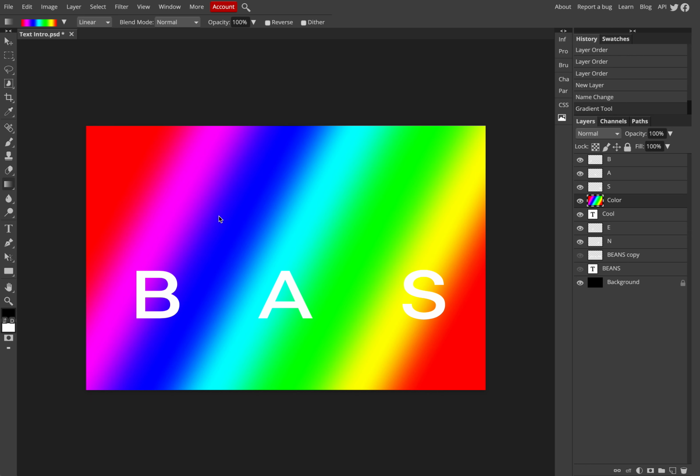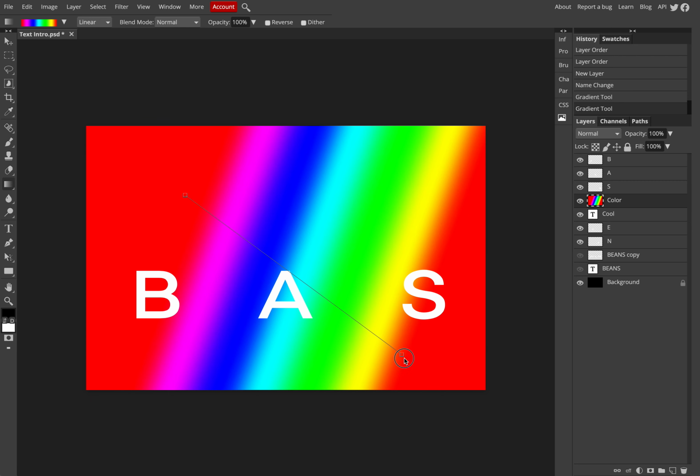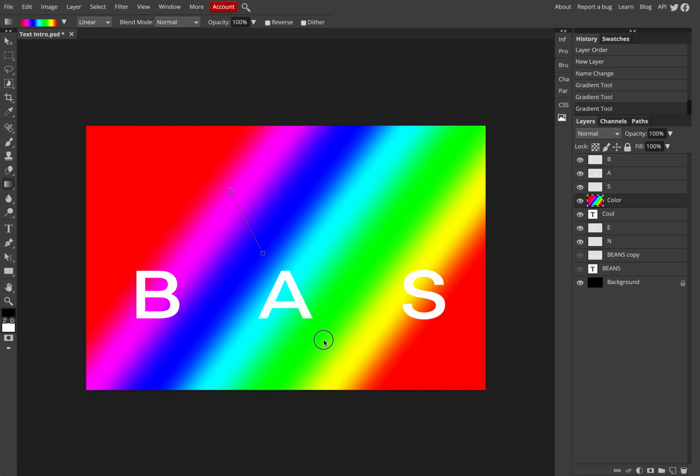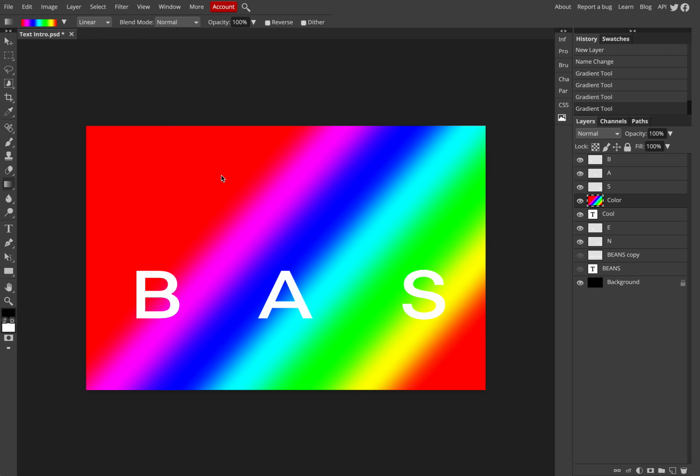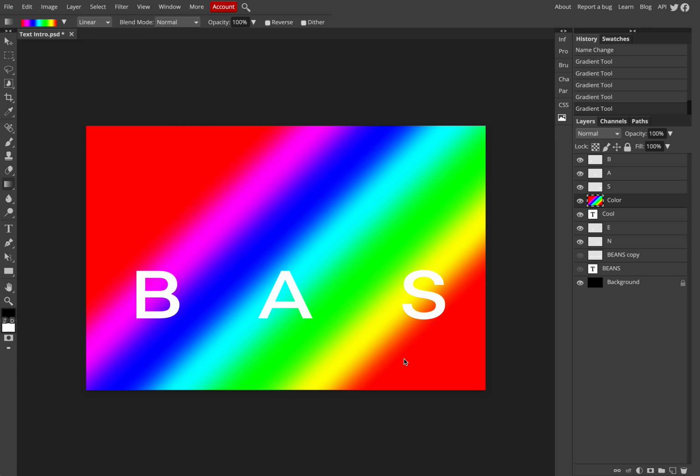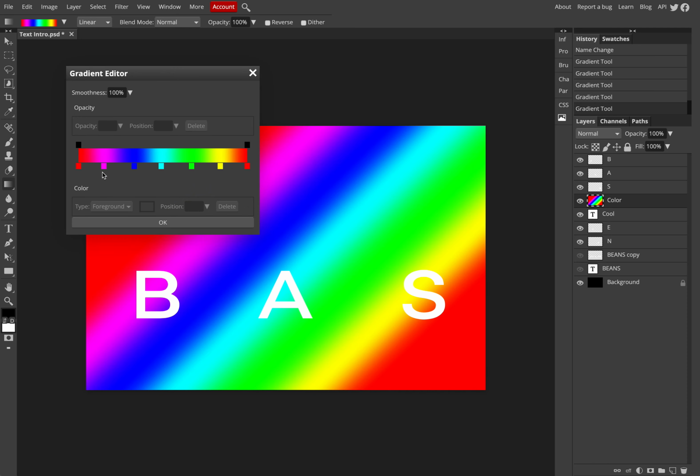With this spectrum gradient, I can look to modify it. I can shrink it down, make it a little bit more narrow, or rotate it a little bit more. It is up to you as the designer to figure out what works best. If I want to modify the gradient at any point, I can click on this option of the rainbow gradient in the top left, and I can look to take out colors, clicking and dragging individual colors out if I want to make a custom gradient.